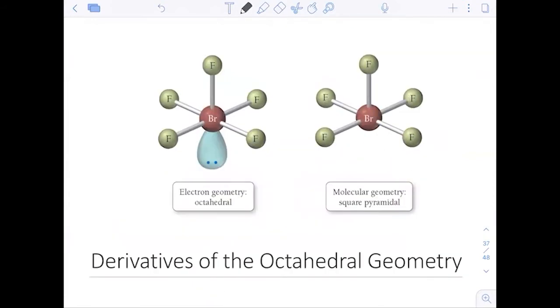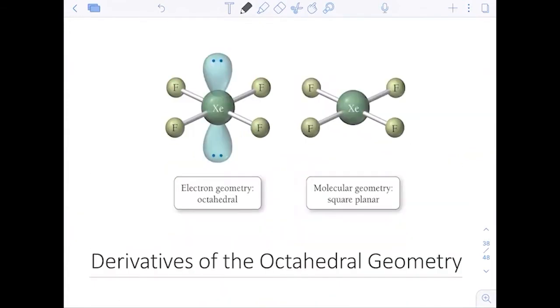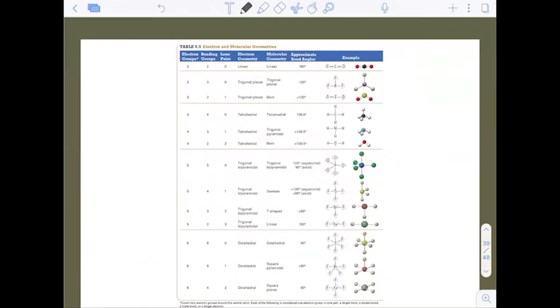The 6 electron geometry system could have 1 lone pair or 2. You can place that 1 lone pair anywhere, axial or equatorial. It doesn't matter because of the 90-degree bond angles all around. However, when you put the second one on there, they have to be on opposite sides in order to reduce the electron repulsion. Here is the overall chart that's really important for us to be able to look at.